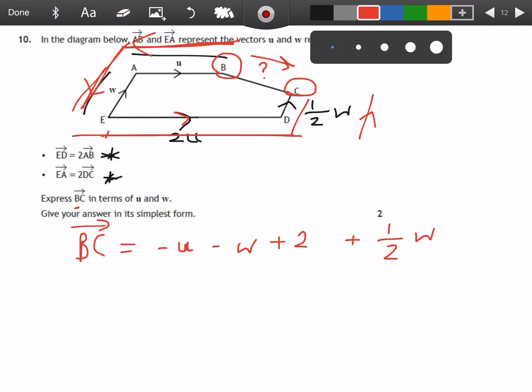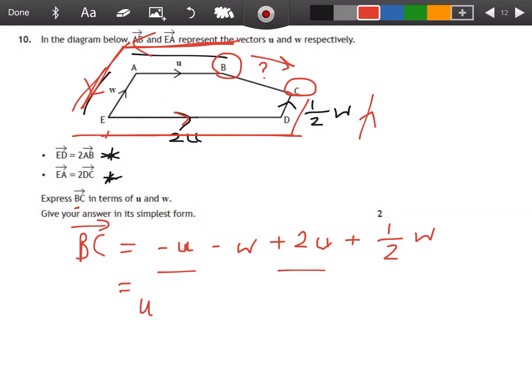Now, we're not allowed to leave it like that. Tidy it up a bit. Collect the U's together like algebra. We've got 2 U's, take away U, so we've only got 1 U then. And then the W's, that's negative a W. Negative 1, remember? But we've to add a half to it. So negative 1 plus a half. Negative 1 add 0.5 leaves us with negative a half. You can write negative a half W, or you can write negative 0.5 W. It makes no difference. Okay?